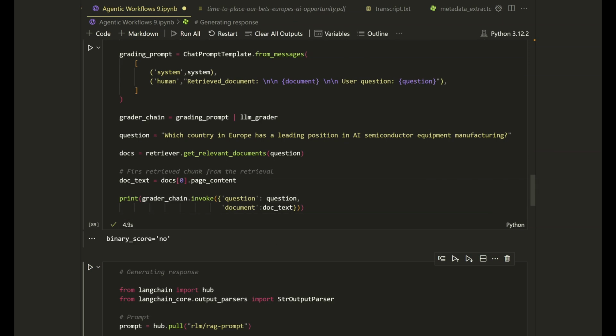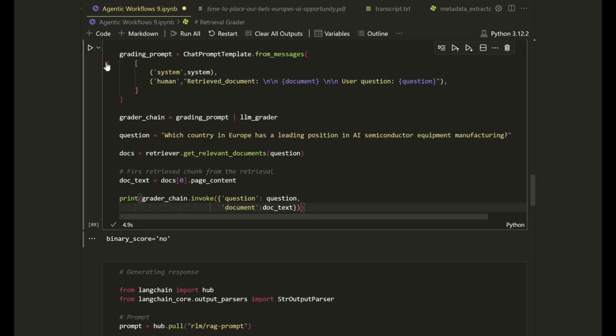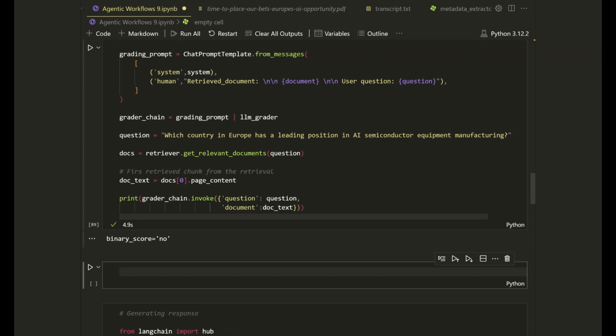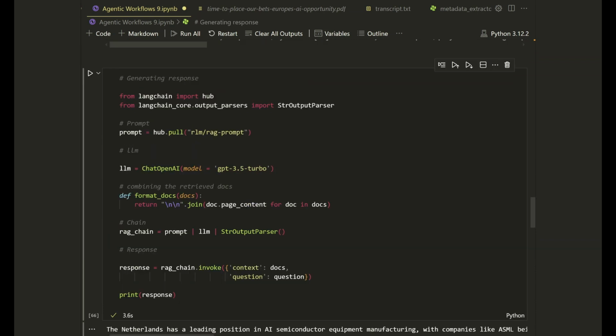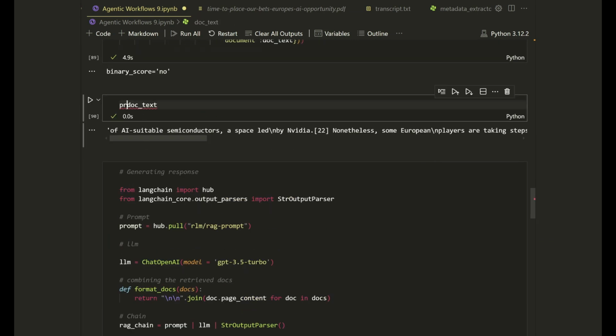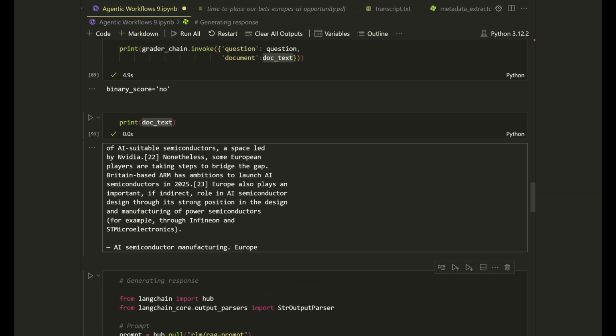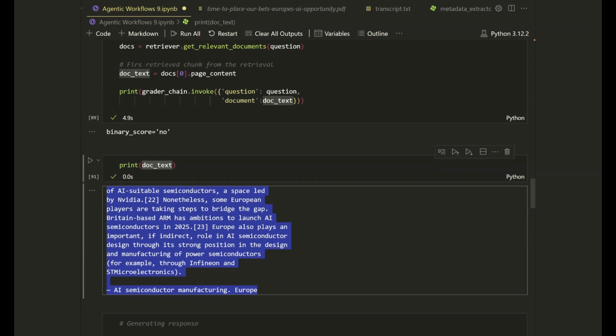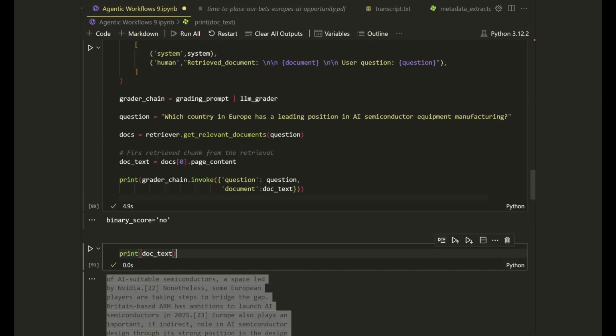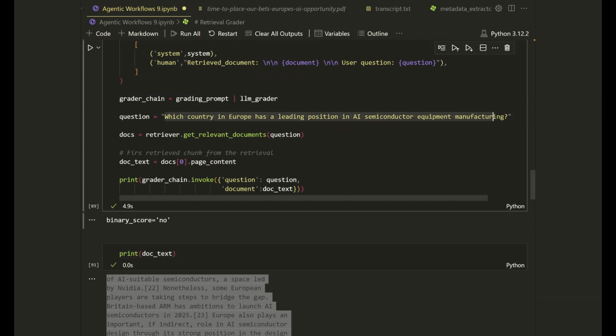Running, and it says no. Let's see what that chunk looked like. Doc text, let's print it. Okay. So according to it, this particular chunk does not play any relevance or any role in providing the answer to this question.